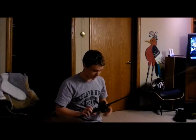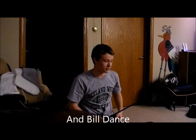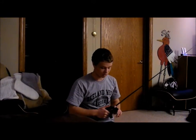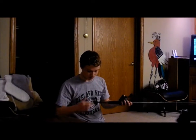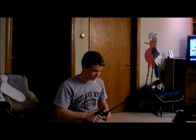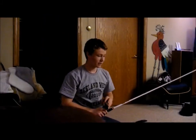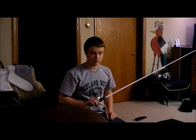I can also throw worms on this because it's six foot six. Roland Martin says you should get a six foot six if you're throwing worms because you get the most action out of the worm — a seven foot is about the next best thing. Normally I don't throw worms on it though because I don't have the right line for it. I normally just use spinnerbaits with like 17 pound mono, and it's just real hard to use worms with that setup. You can throw heavier weights on it even now because it's an extremely light rod — the reel is like six ounces and the rod is just over three, so it's under 11 ounces total.